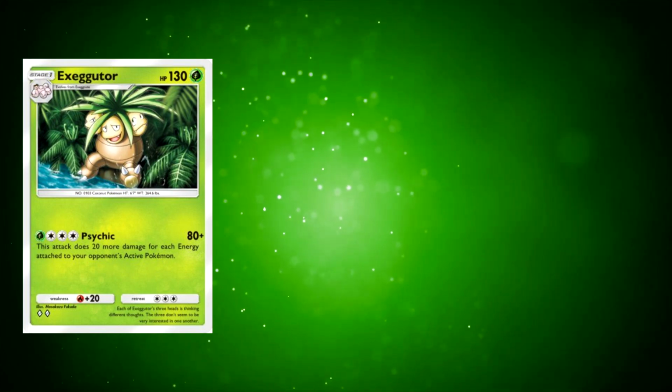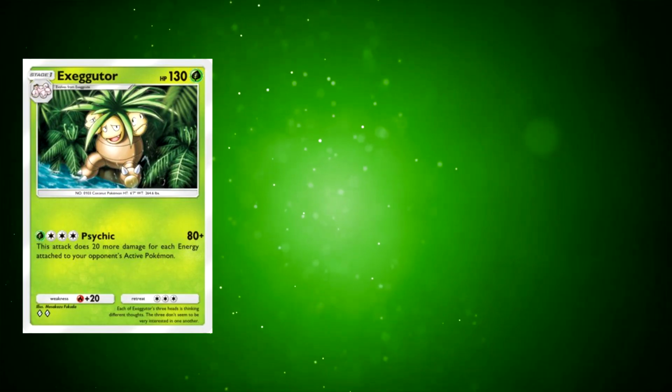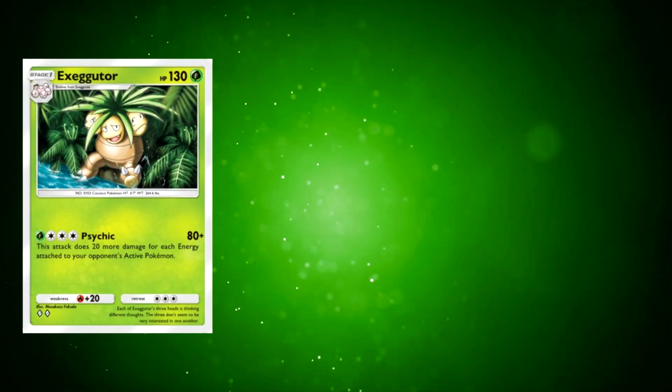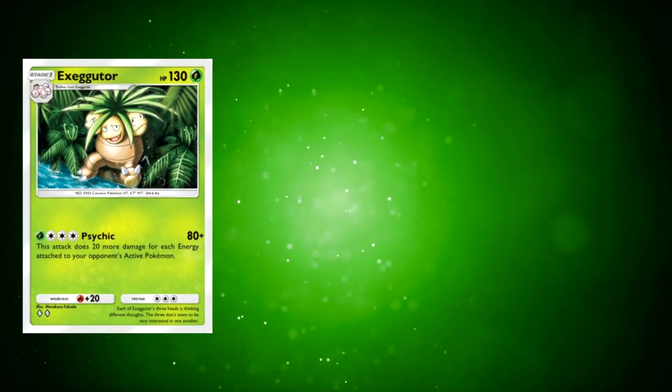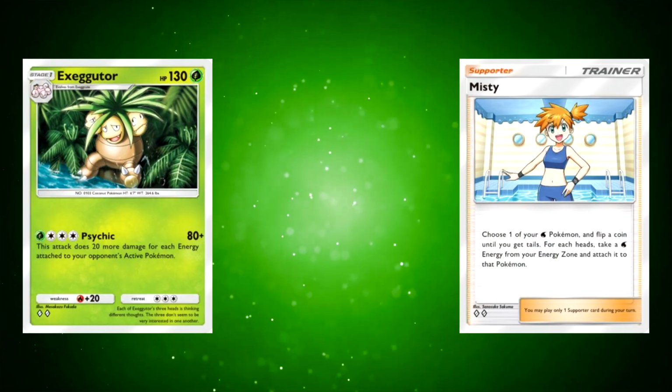This is because its attack, Psychic, costs 4 energy and does 80 damage plus 20 more for each energy attached to the opposing Pokemon. And in 2 turns, that would be at most 2 energy, unless there's some form of ramp like Misty at play.